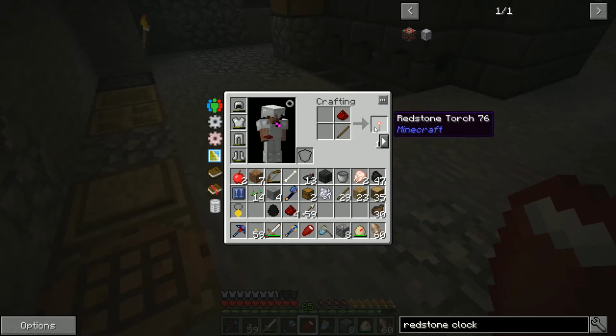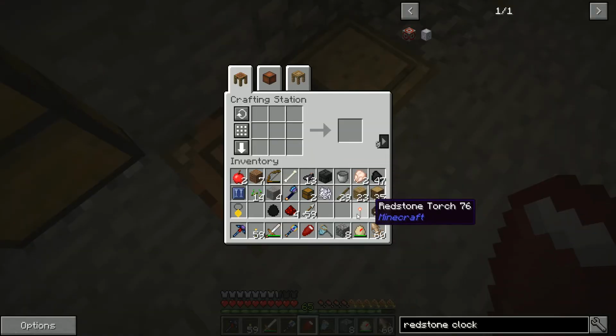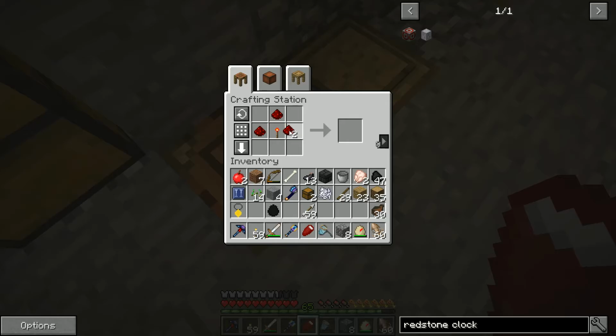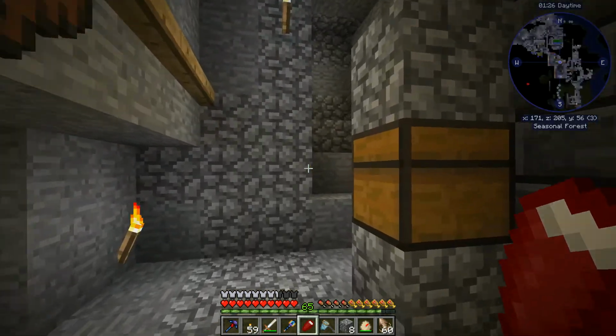Forgive me if I'm a little bit slow. I'm old in my old age. No, I'm just kidding. So we're going to do that. 2, 3, and 4, and then the stone in the corners. Because it's our redstone clock. So that's the first piece.